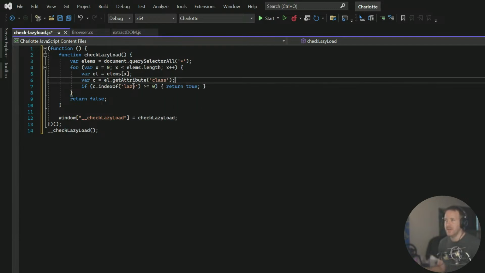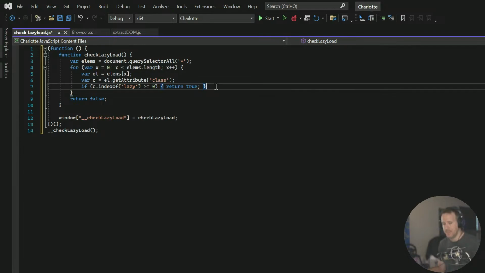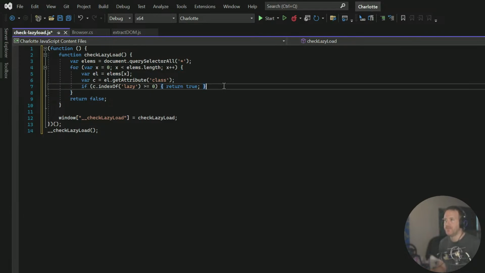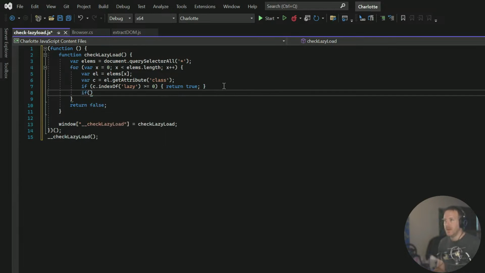And there it is. If there's any "lazy" anywhere in a class name, we know we're going to be lazy loading. Next, we check for images that don't have a source. What is it? Tag name?